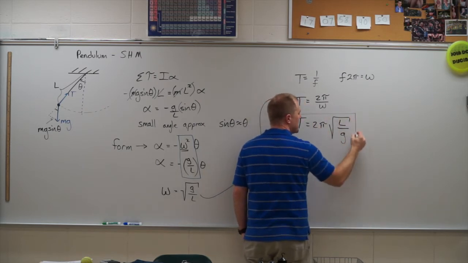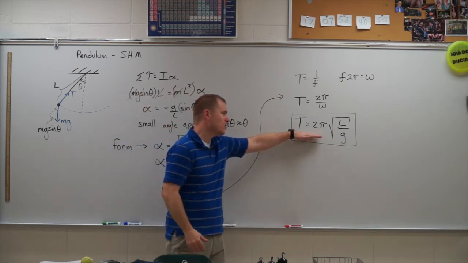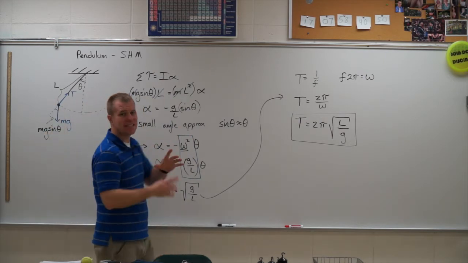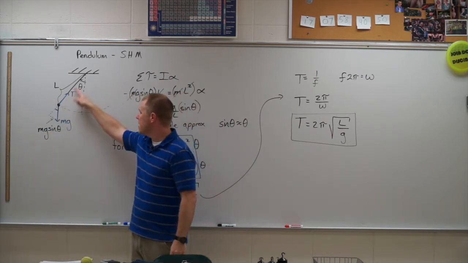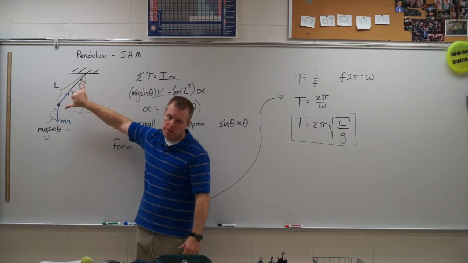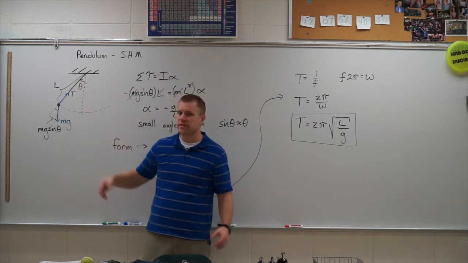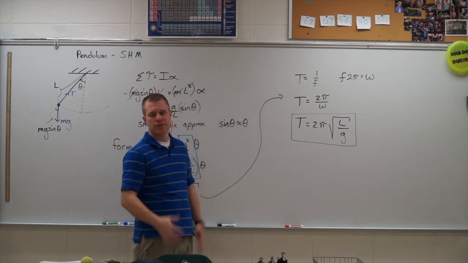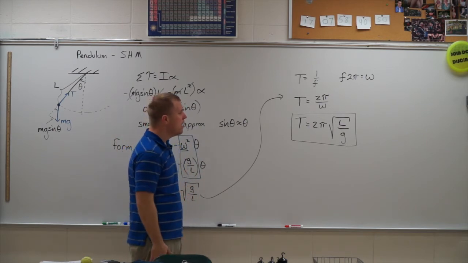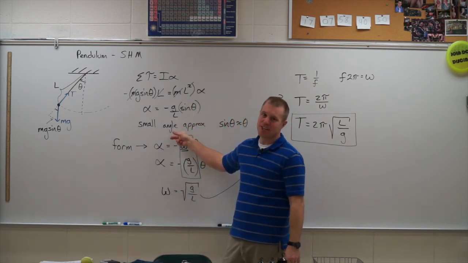And so this is how we get to the period for a simple pendulum. So the qualifications of this equation are one, it has to be a simple pendulum, meaning I have a point mass, the size of that object at the end of that string or rope is of insignificant size compared to the rope itself. Now we'll look into that when we do the physical pendulum. It turns out it's not as big of a, you know, one percent of the total size, it's much larger than that, it could be like half the size type of thing. So that's one condition. The other condition is we have that small angle approximation in there too. So we do want to limit it down to about a 20 degree amplitude.